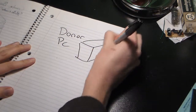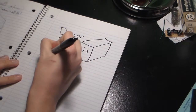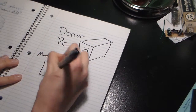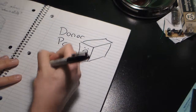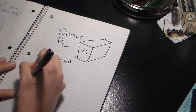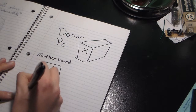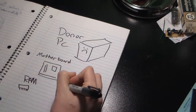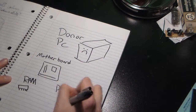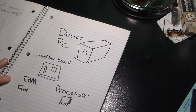Just going to draw a tower with a sad face on it. There you go. Next, you need your motherboard. RAM, expansion slot. Actually, I put the CPU in the wrong spot, but you get the gist. RAM. Boop, boop, boop, boop, boop. And you're going to need the processor. Should have wrote CPU. Not to be confused with RAM.